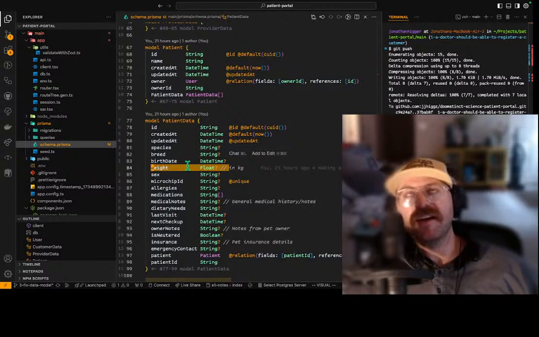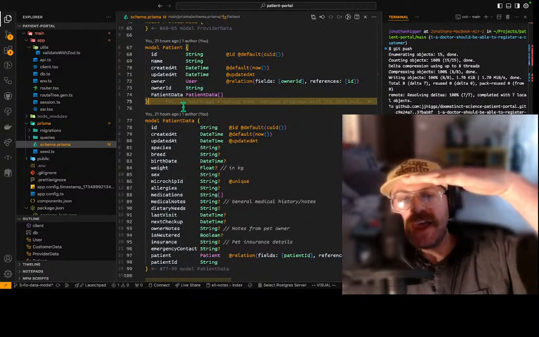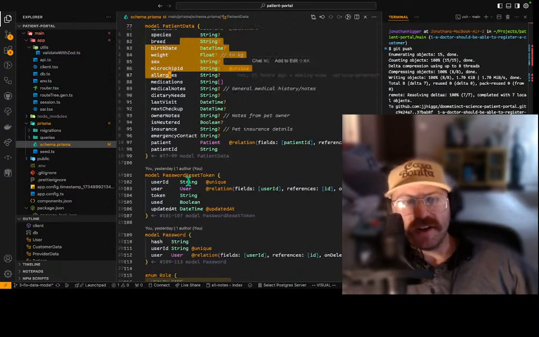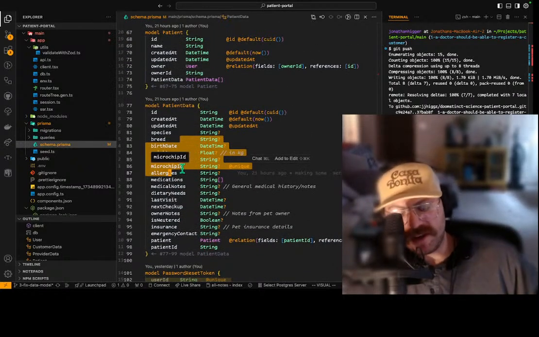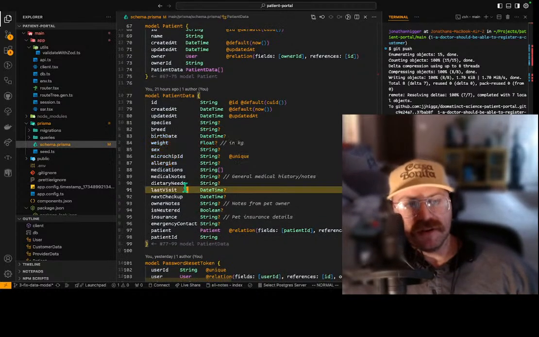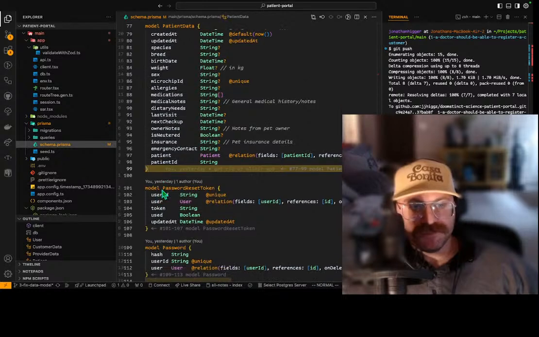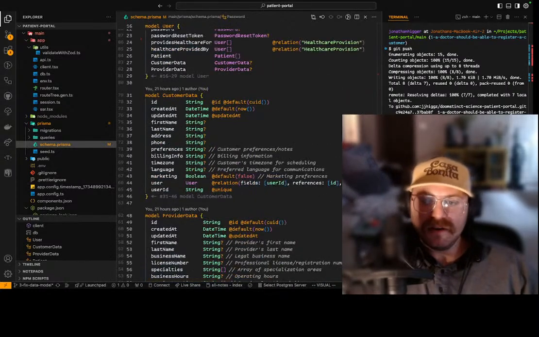Wait a second. No, but the point is that when you think about it, there's going to be different entries for the same animal over time if they're regularly coming back. So I was like, oh, good call. That makes sense. So actually now, when you look at a patient's data, in theory, each time they come in, they get a new evaluation and they get new data. But yeah, this actually looks pretty good. So let's go ahead and fix my data.